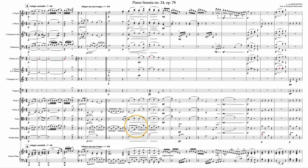Other than that, though, I really enjoyed this, and I thought it was a very strong entry. Great work, Demetrio. Let's take a look at the next score.